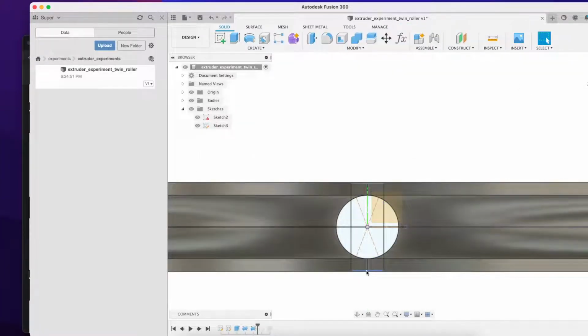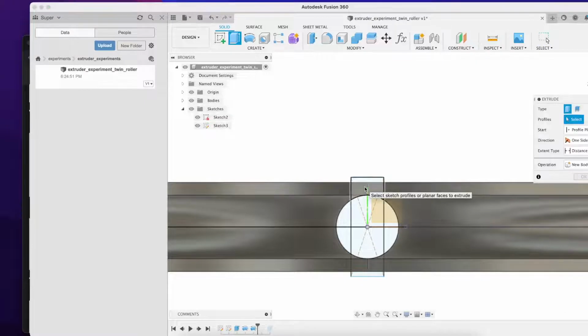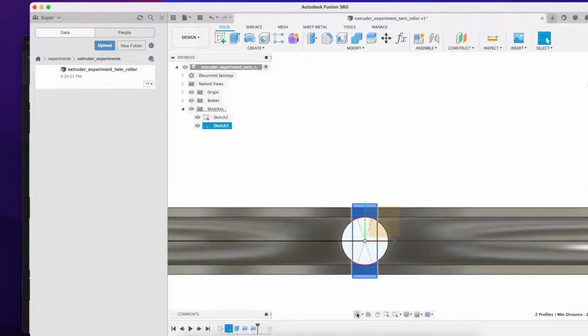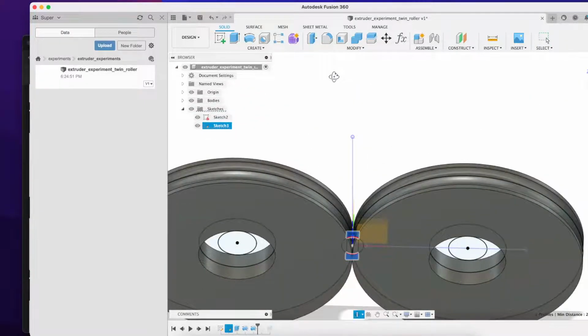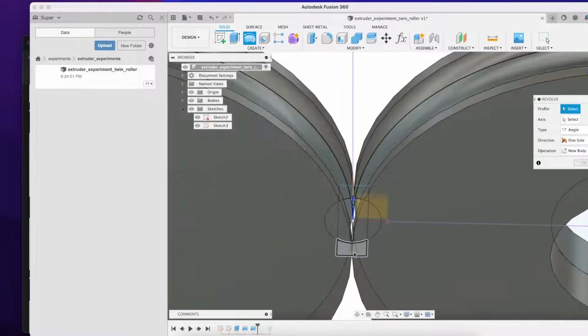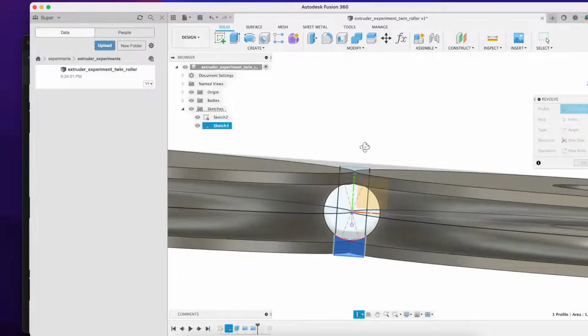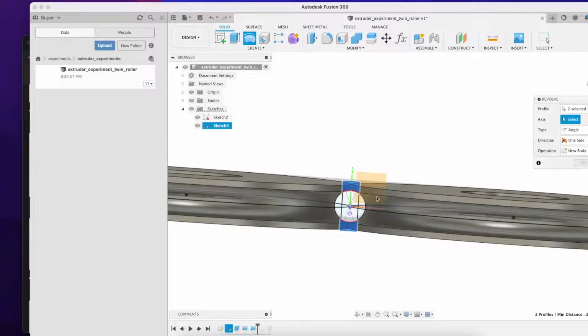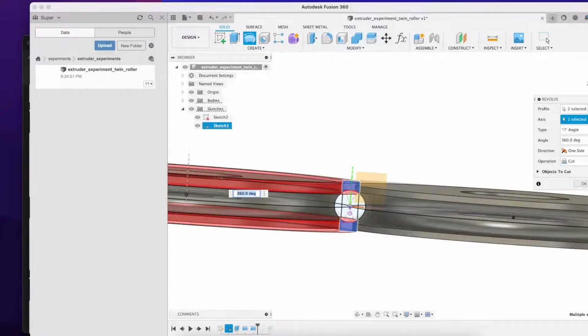And we'll run a revolve for this as well. And same axis.